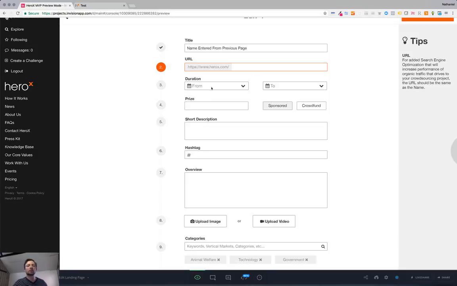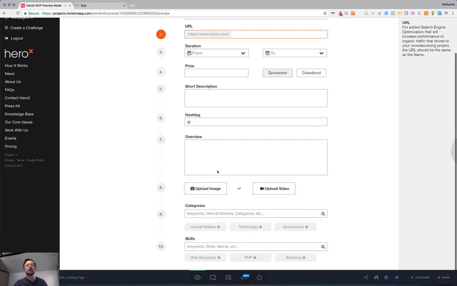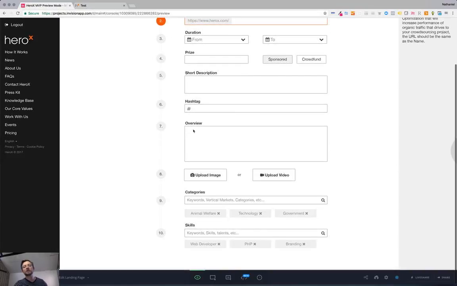Here's the duration, so I'm going to set it from March to April, whatever. Here's my prize amount that I'm thinking. It's sponsored, and I'm sponsoring it or whatever, or maybe I'm crowdfunding it. I think that's the amount. And as you go through here and focus on each of these steps, it would change the tip over here and follow you along. Here, I've taken the WYSIWYG out of overview just to keep it simple and get the text in there. I would be even open to deferring overview altogether.